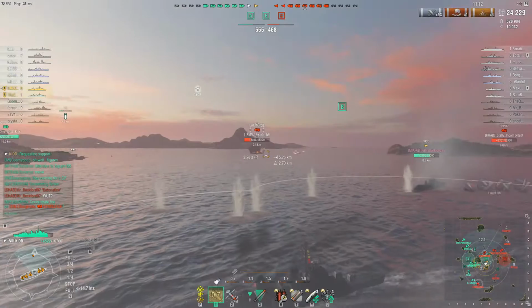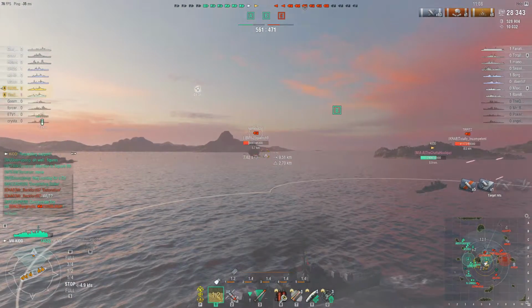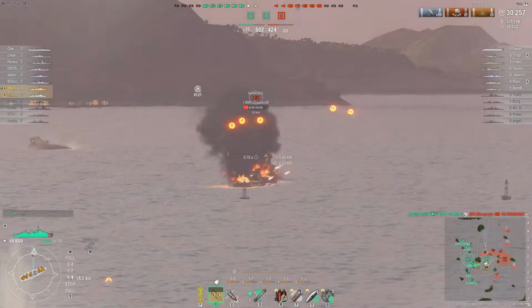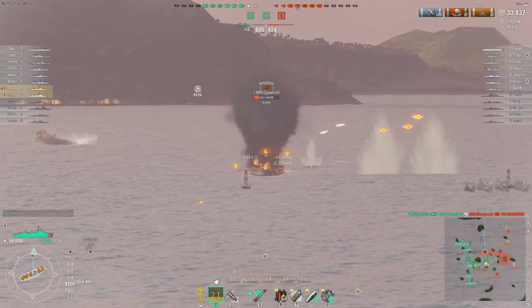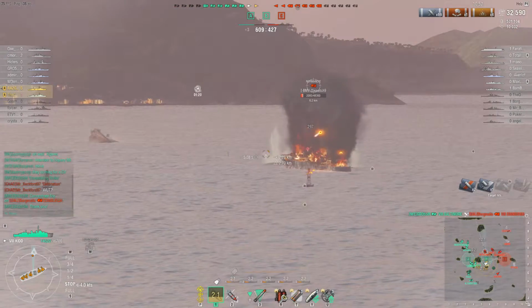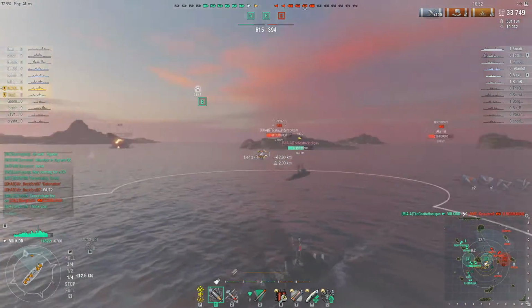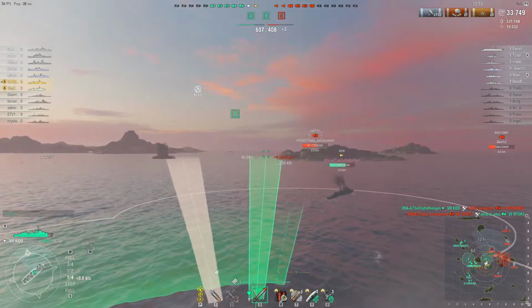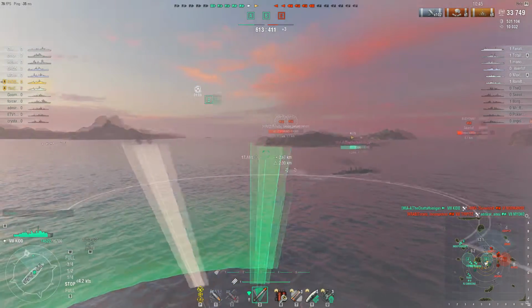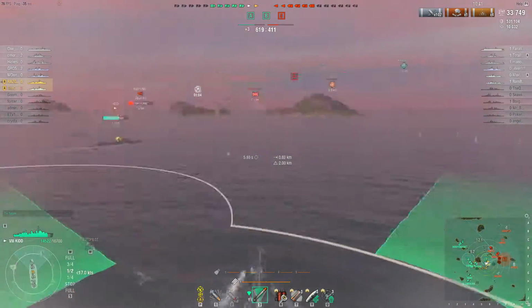But basically, you just open up on enemy ships and just keep throwing the DPS out. And just watch your damage slowly climb up as this thing burns away into oblivion. It's not the ship you want to ingratiate yourself with on the enemy side. And now we're just going to wait in that Tirpitz and throw something at him next. Anyway.